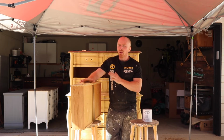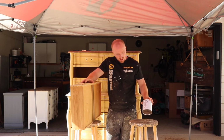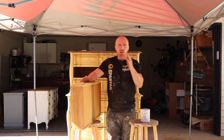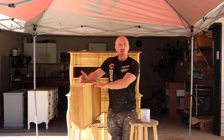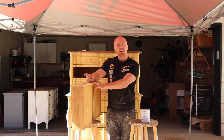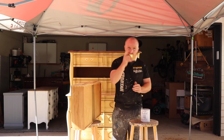Alright, so now we've got this all vacuumed out, wiped down. Now we can start painting. Today we're going to use Rust-Oleum chalked. It is a linen white. Same one that we used for the long French dresser that we did one video prior. So we'll have a matching set here. Two coats on the drawers, put them out in the sun, hit this frame twice, and then we can start scuffing it. So let's get started by painting. I also have a 2-inch Wooster angle brush, one of my favorites. So let's get started.